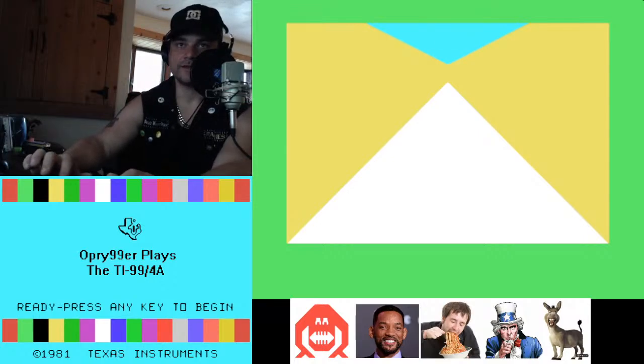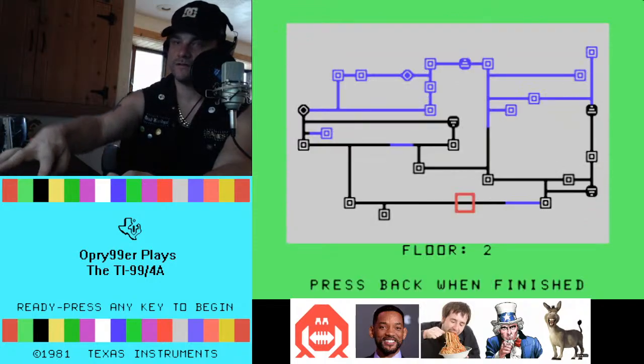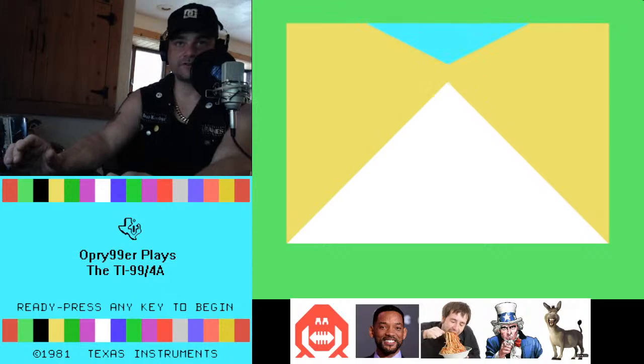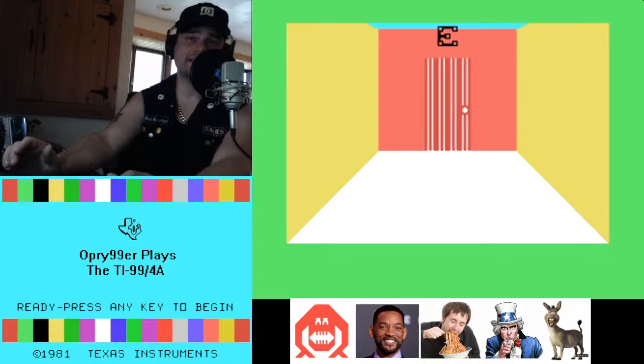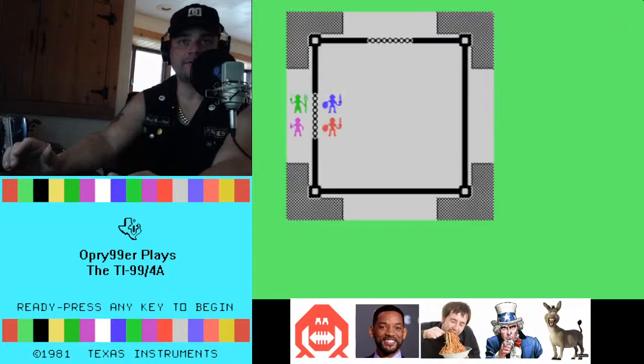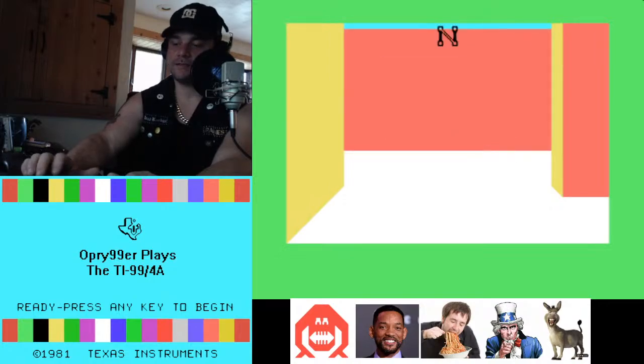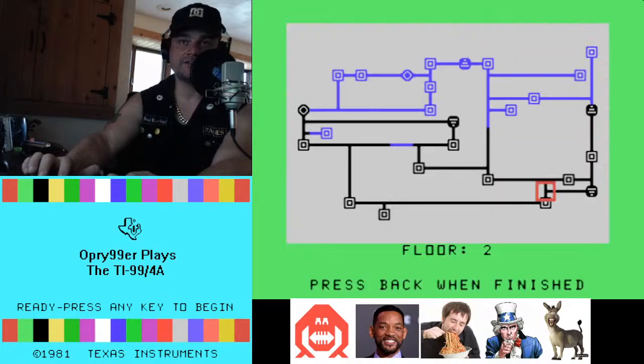Long passageway. Lots of long passageways on this floor. It's weird. Some floors are just mostly rooms and small passageways, and some are just procedurally generated to be very, very long. And that's the one thing I love about Tunnels of Doom, is that you never play the same game twice. Anytime you play this game and you start a new dungeon, it is procedurally generated and it creates a new dungeon for you.